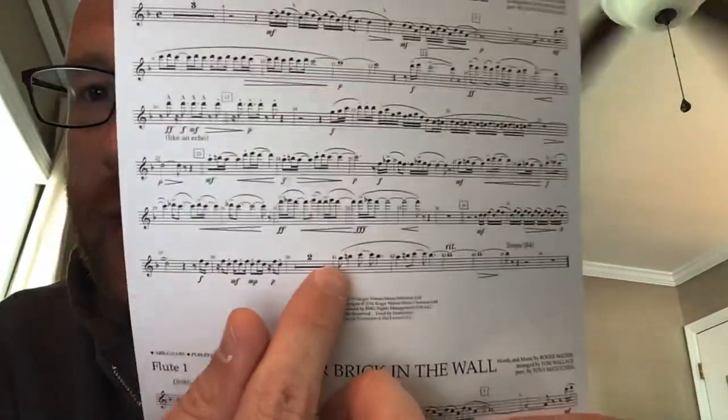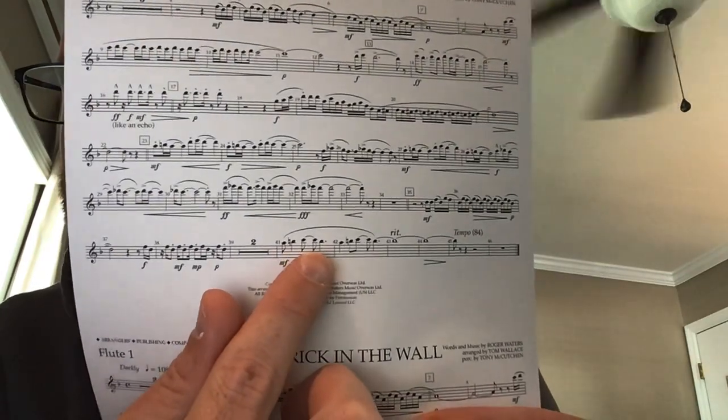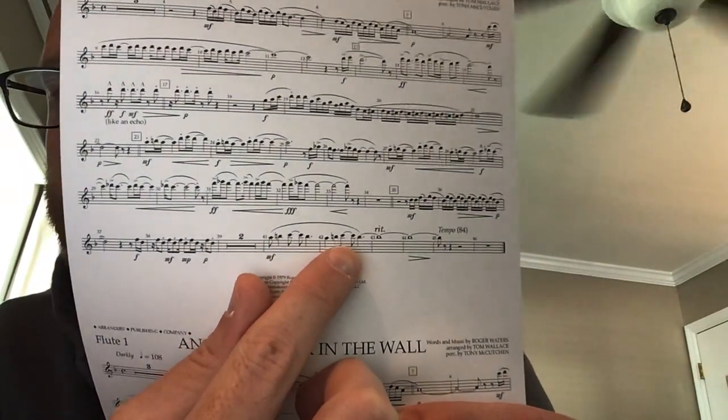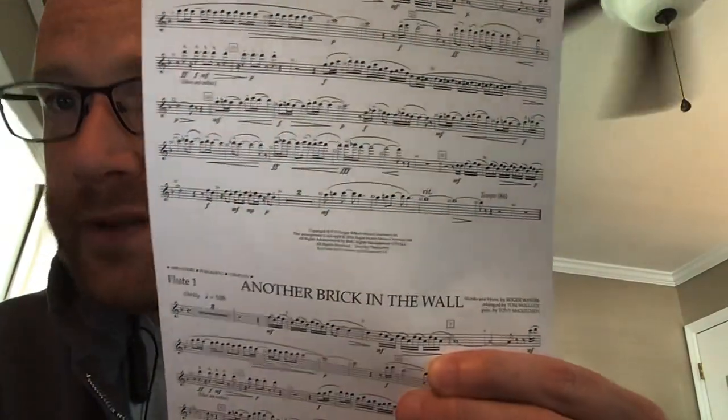All right, and then this last one is actually the melody. 1 and 1, 2, and then you hold all the way to the end.